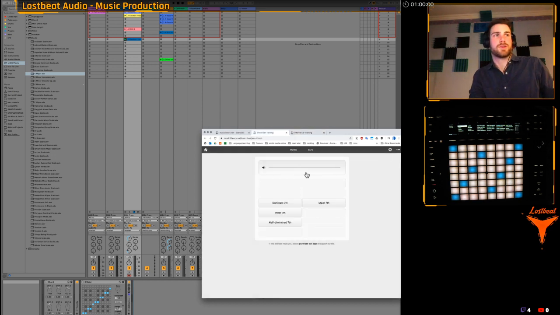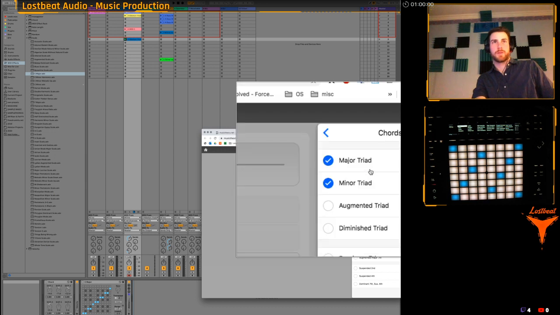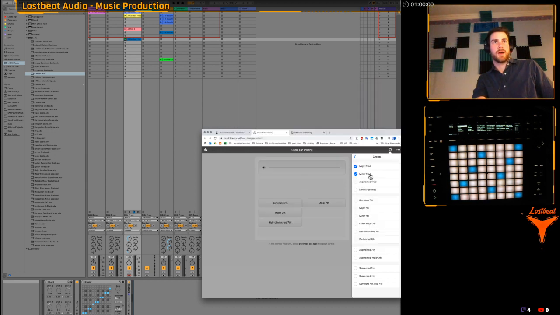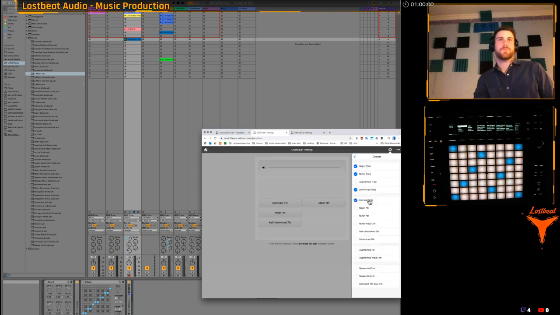Also, the chord trainer. The chord trainer allows us to hear different chords, and it will go through dominant, major, minor, half diminished. I think you can add many more. Like if you just want major and minor, like I start my 11-year-olds off with major and minor, and then by I think 13 they have to do diminished, and 14 they have to do dominant sevenths. So those 4 chord types can be really useful to be able to use.